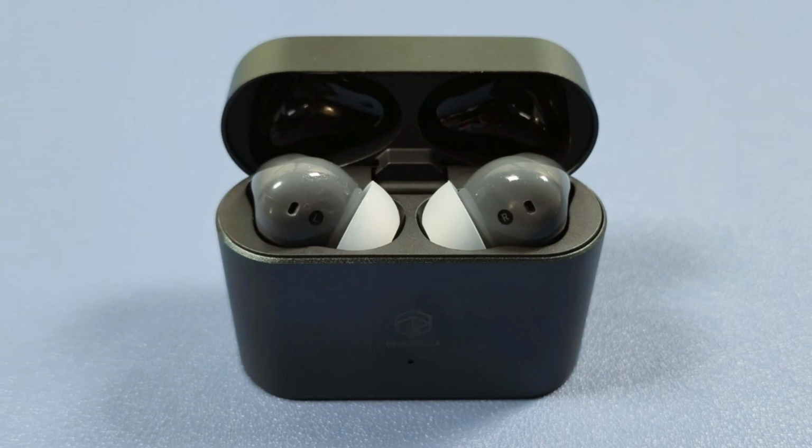This is a mic test with the Roseselsa Earfree i5 earbuds in a quiet location.